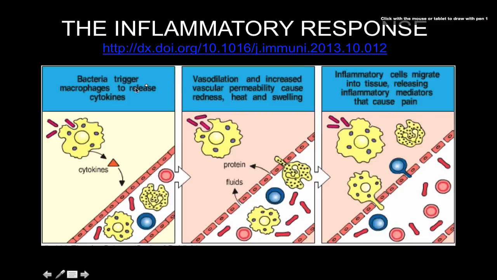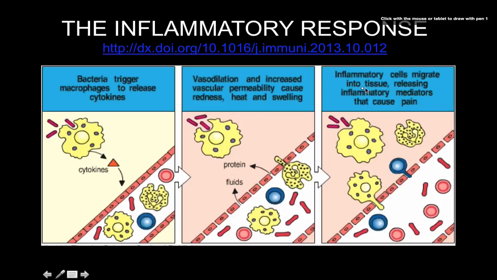Not missing the forest for the trees here. So in some area, we have macrophages that are sensing an infection in the tissue site. Say the skin, and there's a specific macrophage that I have located there. And it's going to start to trigger the release of cytokines, which is going to cause vasodilation, increased permeability, redness, heat, and swelling, all the things that you would get with classical signs of inflammation.